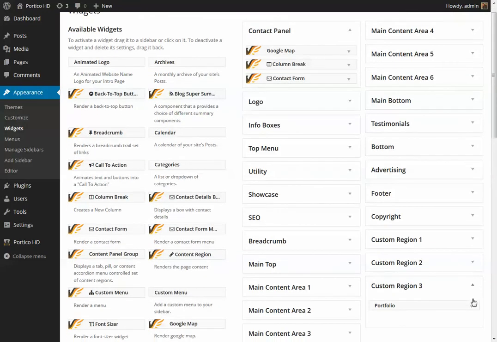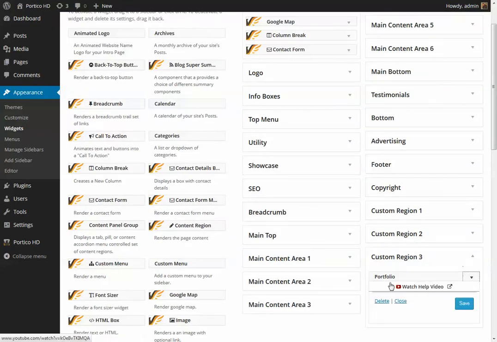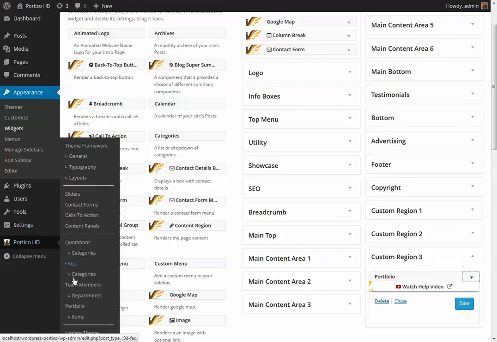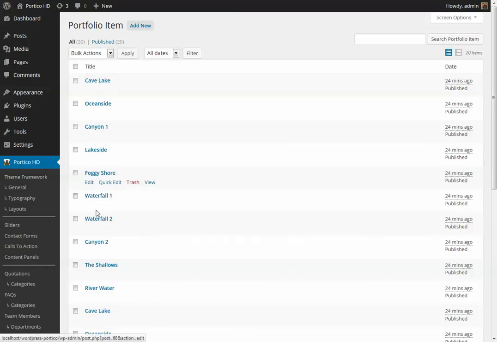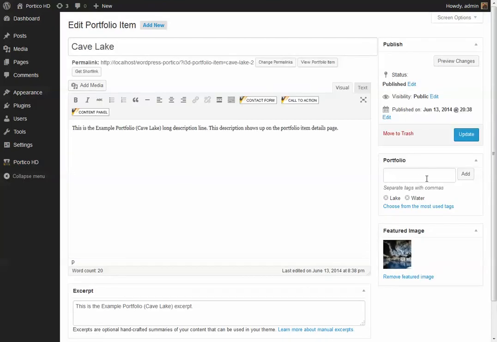Down here, there's a portfolio, and there's nothing really to configure in this. Basically what it does is just pulls up the portfolio. And to see the items, if you want to edit them or create new ones, they're all listed here. And you can click edit and give it custom post tags as well right over here. And that's more or less it. Give it a featured image if you obviously want it to show up within that portfolio with an image. And that's pretty much all there is to it.